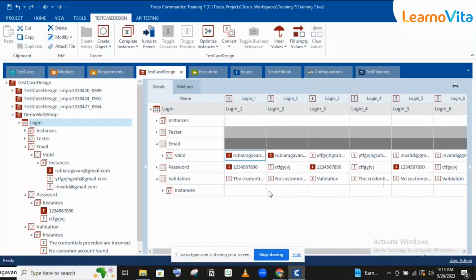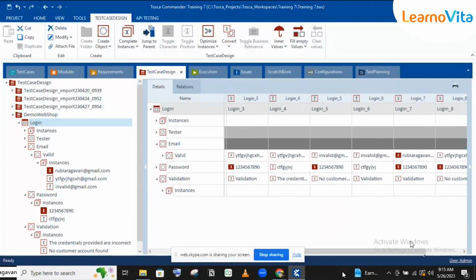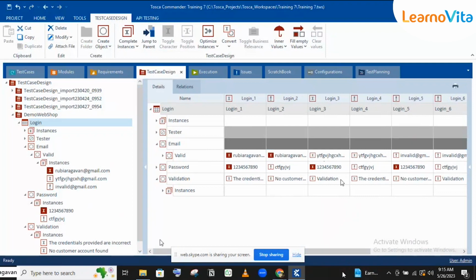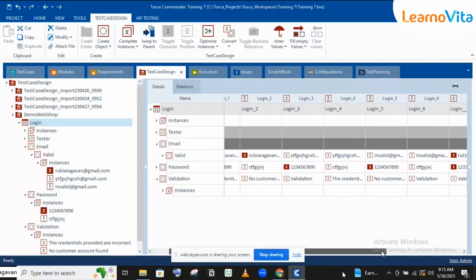If you take email and validation, each instance from the email would have combined with each instance from validation. So the first one, rubyaragon at gmail.com, has combined with credential provided, no customer account, and here with the validation. And if we take YT, this one would have combined with each instance from the validation attribute.